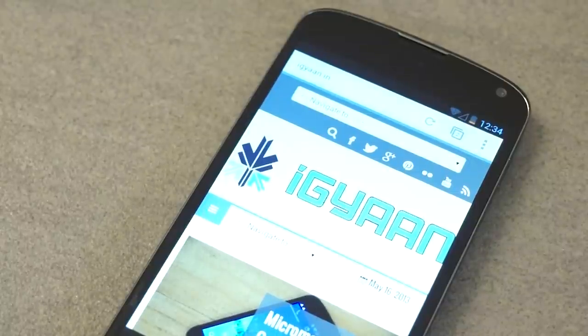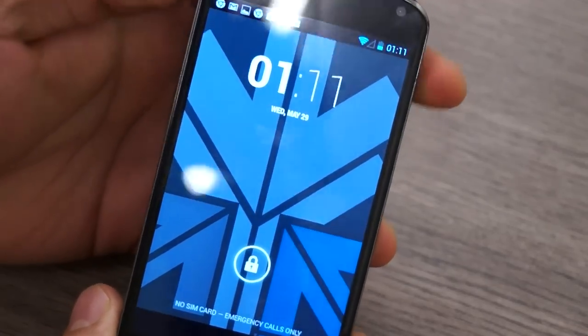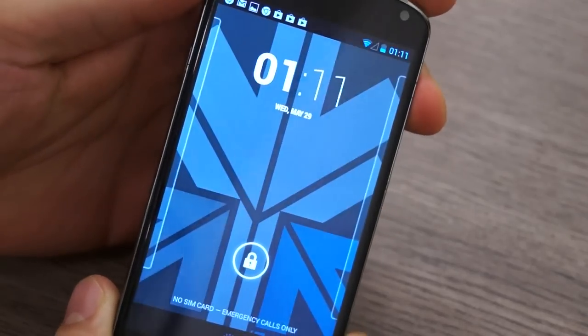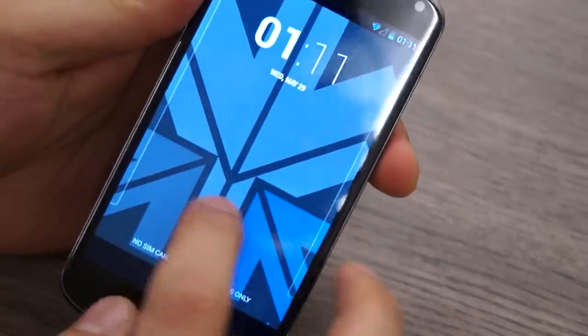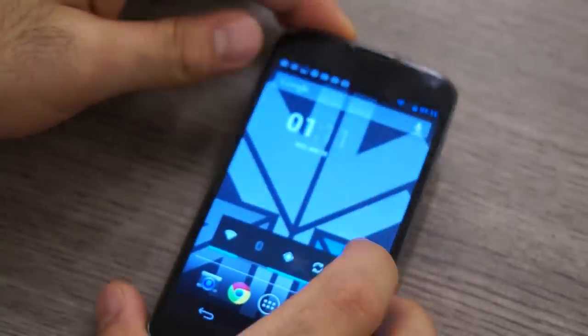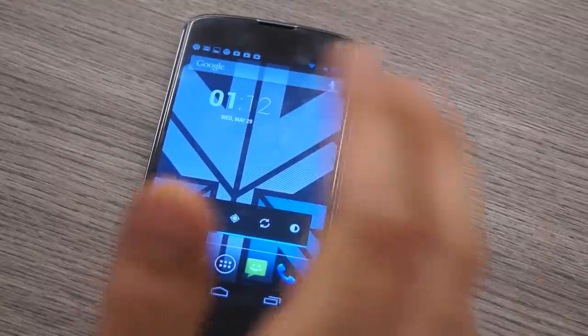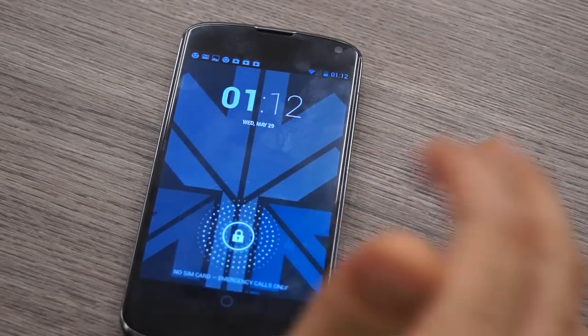And one wonderful thing that you still get with Nexus is the TV out animation that happens when you turn off the screen, which I absolutely love. You saw it first on, I think, the Nexus S. It was Google's way of giving you that experience. They've given that with the Nexus 4 as well.